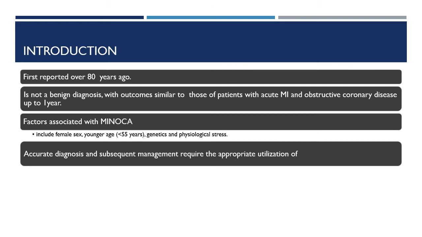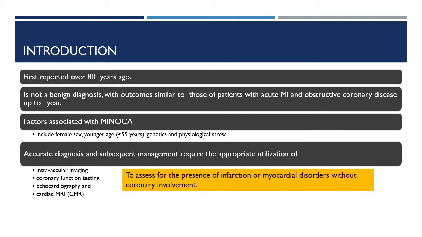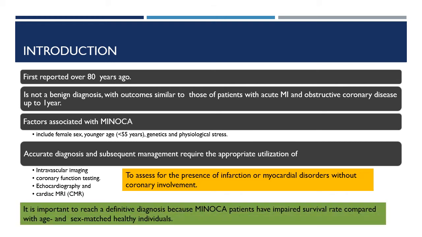We need an accurate diagnosis because the subsequent management of these patients requires the appropriate utilization of these entities: the intravascular imaging, the coronary function testing, the echocardiography, and cardiac MRI. The reason is that assessing the presence of infarction or myocardial disorders without coronary involvement is the key to diagnosis of this entity. All of the mentioned investigation modalities, that is intravascular imaging, coronary function testing, echo and CMR, play an important role and are very important to reach a definitive diagnosis, because Minoca patients have impaired survival rates compared with age and sex-matched healthy individuals.